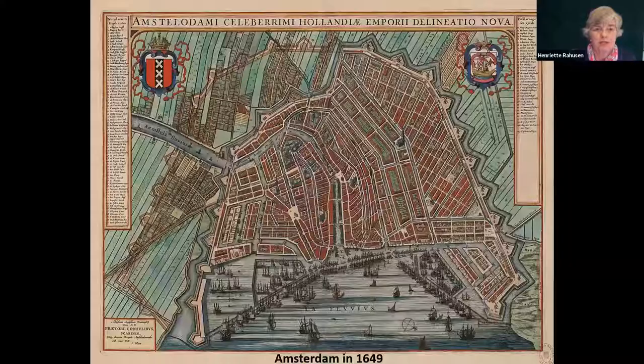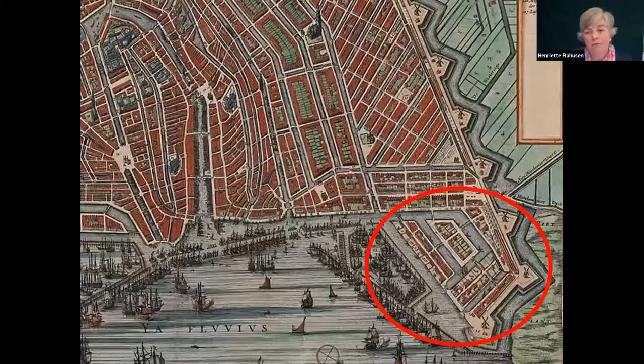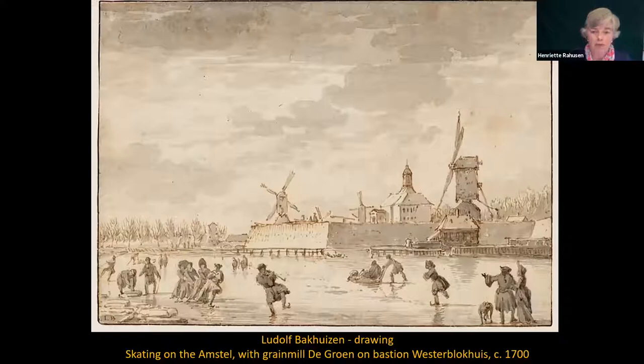In the time that Mikker actually paints his work of the older version, the town already looked like this. So the expansion: they had three expansions already, most of it on the right-hand side of your screen. And of note are, again, the river. Of note are three artificial islands. So if you need more space for shipyards and warehouses, you just create yourself a couple of more islands. And noteworthy, what I talked about before, on the ramparts, the windmills that did various types of pre-industrial work. And here are a few of those windmills on the ramparts. So it's clean energy in the 17th century. So the windmills today, there's nothing new about it.